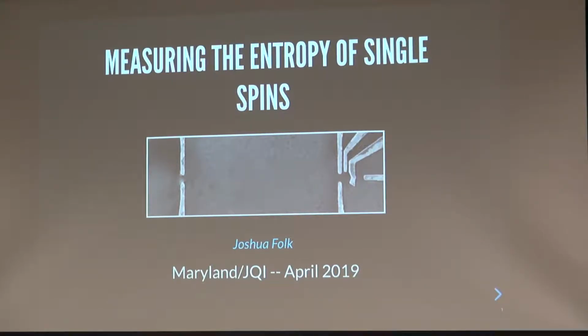So of course, if you actually think about how many electrons are in this little region of gallium arsenide, there's zillions, right? It's probably 100,000 gallium or arsenic atoms on the side. There's a lot of electrons in there. But in terms of the number of conduction electrons that are living in this 2D electron gas, we can tune the voltages on these gates to confine just a single electron in there. And of course, we know that a single electron will have spin 1/2.